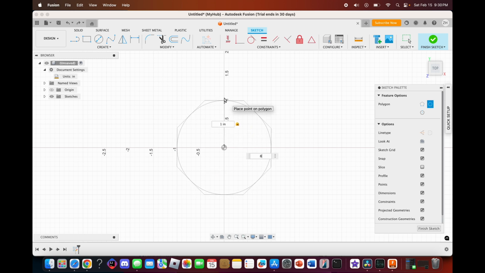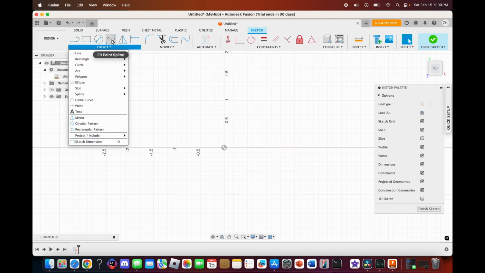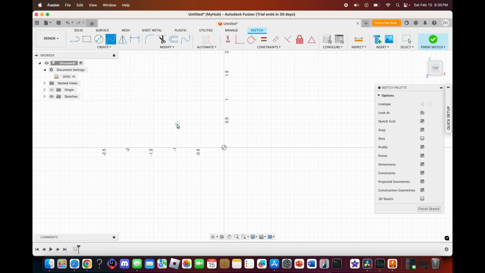The reason why I have to keep redoing it is because whenever you're making it to begin with, you have to select it then. You can't do it afterwards. So I made an 8-sided, 2 inch diameter polygon. Okay, and then you can do lines that are curved like this. You can trace stuff with this. It's a very helpful tool whenever you're trying to trace something.